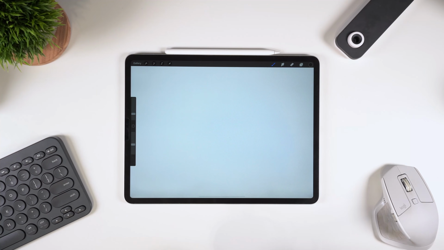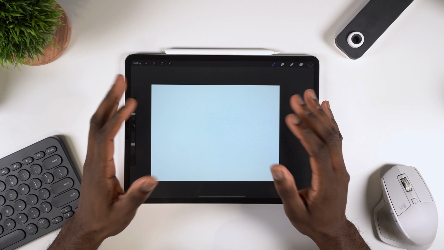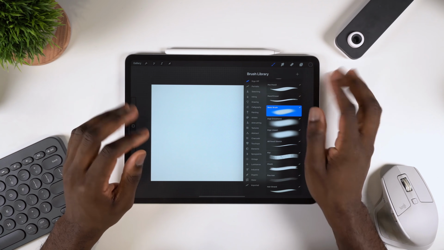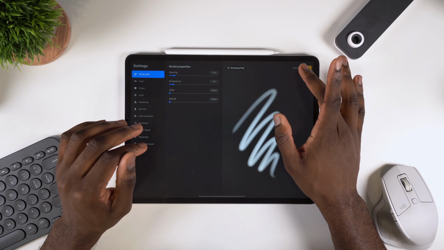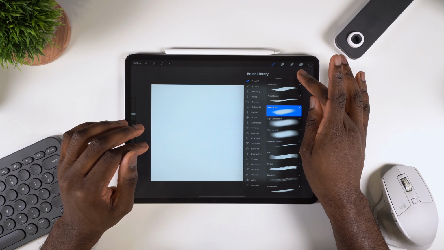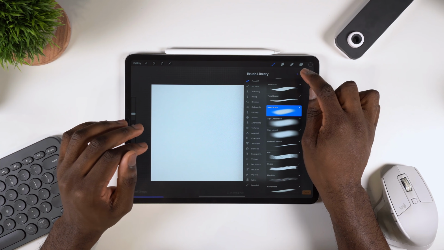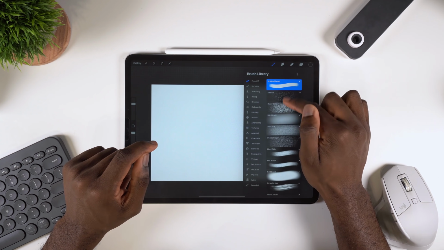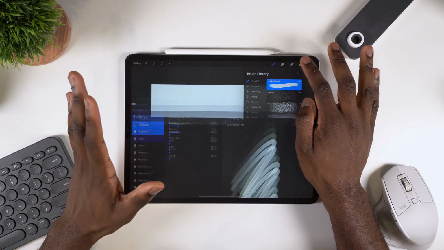Okay, so we've finally gotten into a new document here in Procreate and we can finally start working on our new brush. And so to start off, you can make a new brush by double tapping or single tapping on a brush you've already made or pressing the plus icon here. I prefer this way because this allows you to import brushes, as you can see right there. If you don't do that, and you just click on a brush, you won't be able to import stuff. So just keep that in mind.